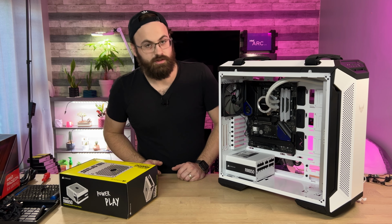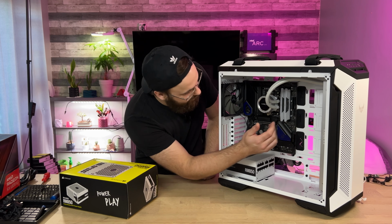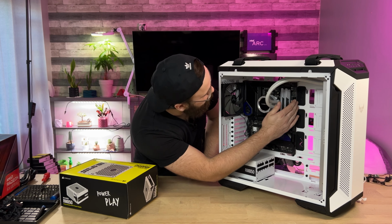So now's a good chance to look at what connectors we might need. We got a 24 pin for the motherboard. There's an 8 pin plus a 4 pin for the CPU. And I believe the GPU is gonna use dual 8 pin. Okay, no, our GPU uses three 8 pin power connectors, which honestly, Asrock, is probably a little overkill for a 6800 XT, but hey.